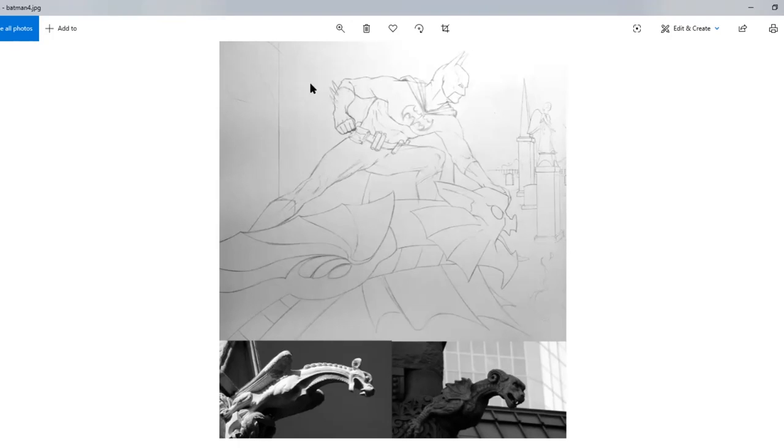So I always encourage students to use reference. I don't expect anyone to draw everything out of their head. Use reference. It will be a lot easier to create the art that's in your mind. Something fun I do in class to emphasize this point is that at the beginning of the year, I have students draw an ordinary object, something that everyone is familiar with, and I have them draw it from memory.